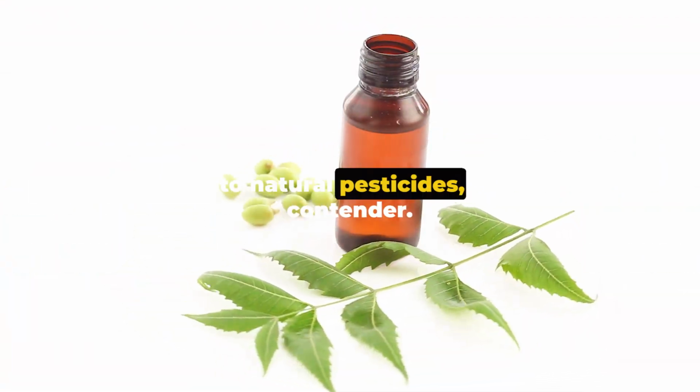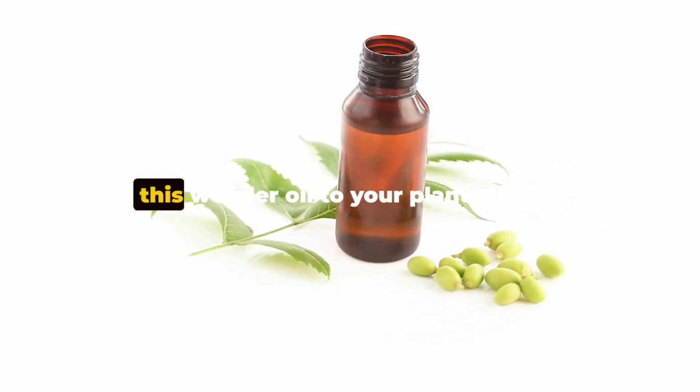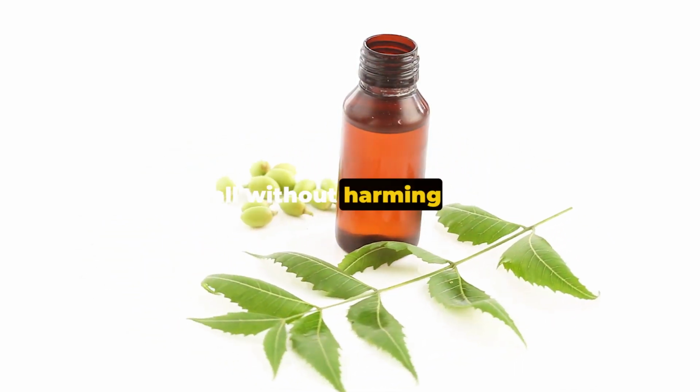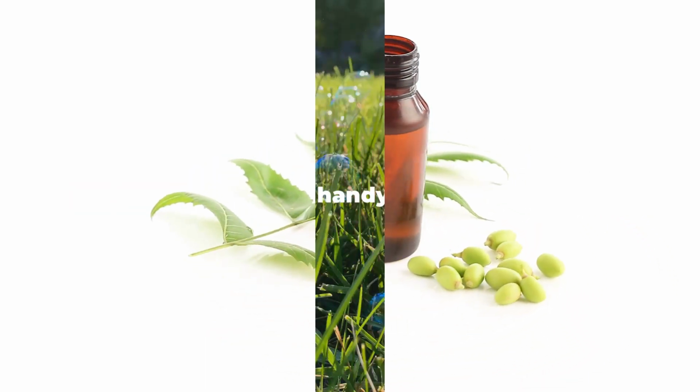When it comes to natural pesticides, neem oil is a top contender. Applying this wonder oil to your plants disrupts the life cycle of pests, all without harming beneficial insects. It's a win-win solution for you and your garden.